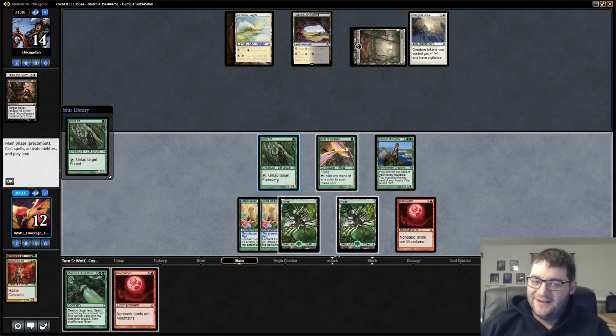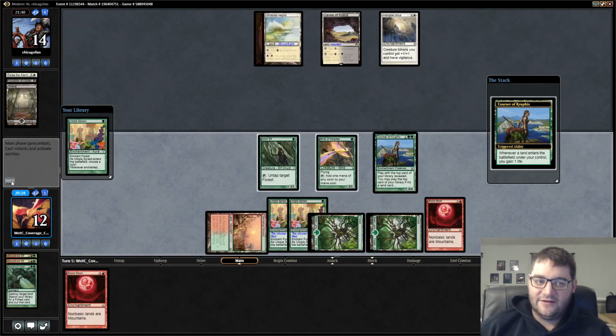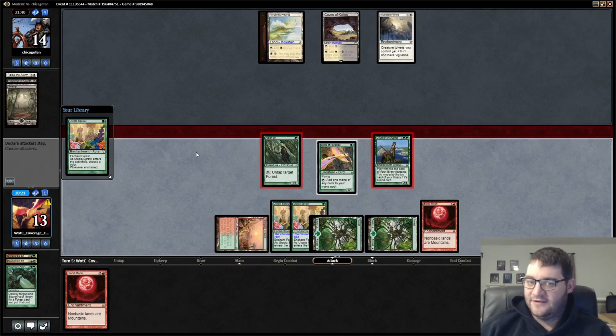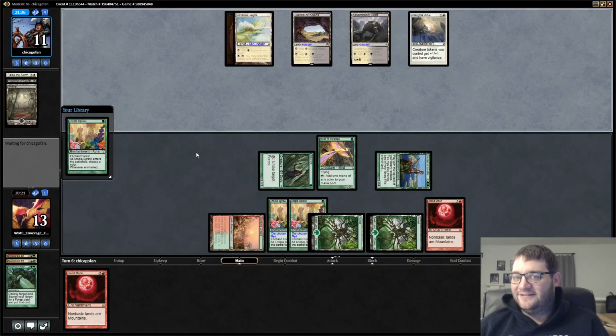So, all right, let's do it. All right, let's get rid of the Swamp. Put a Stomping Ground into play here. Utopia Sprawl on top, not necessarily the best, but hey, why not? Let's get on in there. Get on in there with the Arbor Elf beatdown. All right, more Swamps for our opponent.